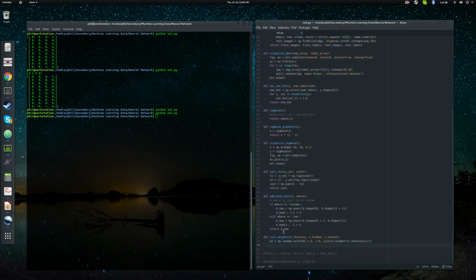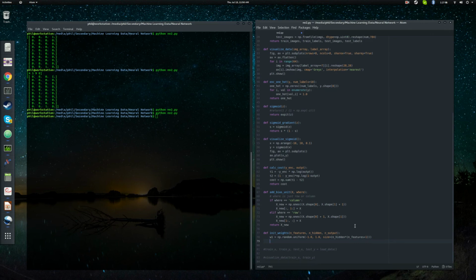And now that I'm looking at this, I think we may actually have to add a plus 1 to the number of hidden units, because we're going to have bias units. I'll have to think about that and come back to it later. And then we're going to want to reshape this because it comes out in the wrong dimensionality.